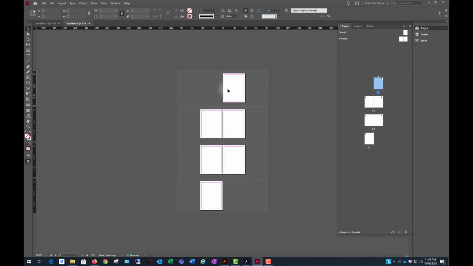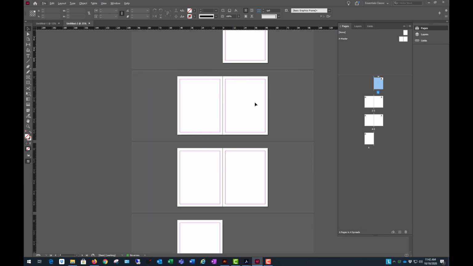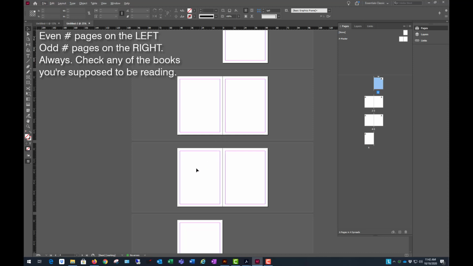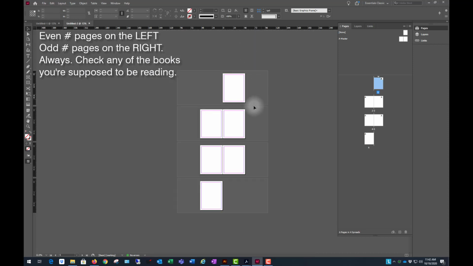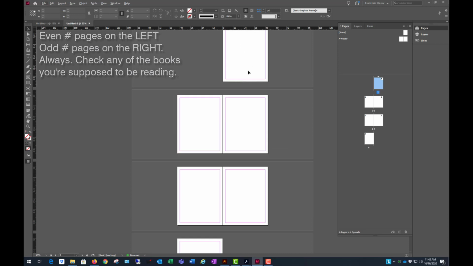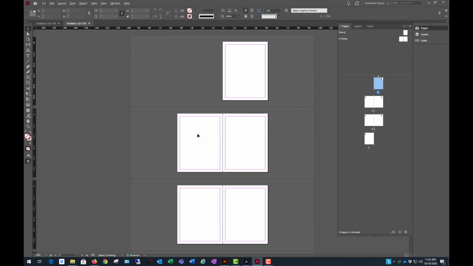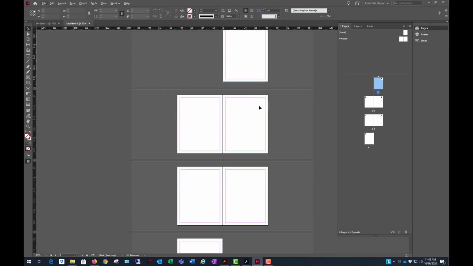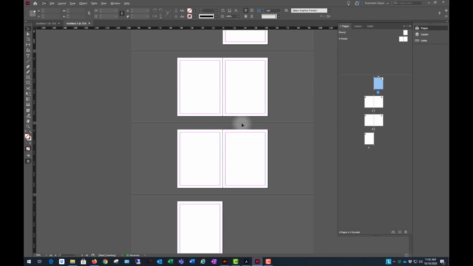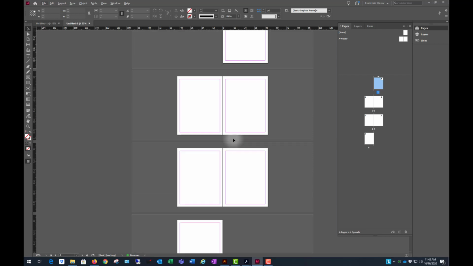So this would be the front cover. This would be the inside front cover as you experience, as you read a booklet. This would be page 1, page 2, inside back cover, and the back cover. Are you getting that? InDesign sets the pages so you can design experientially. This is what you're going to see. And then it'll do some calculation and output it in such a manner that it prints like a booklet.